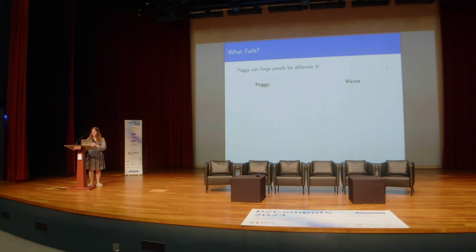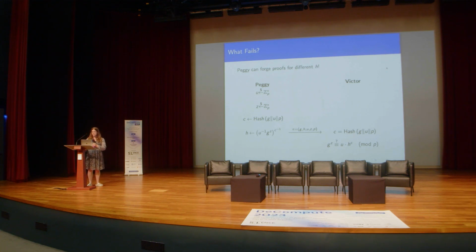She doesn't get to pick the h value, but she can find an h value. And the way she's going to do this, she's just going to generate a couple of random values, u and z. She's going to compute the hash based off of the values, and then she's going to compute the target value, h, according to this formula here. She sends it to Victor. Victor computes the hash, and you'll notice that taking h to the c gives you u inverse g to the z.